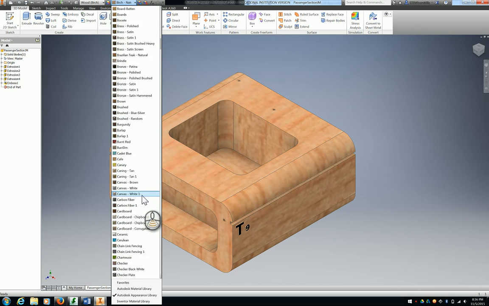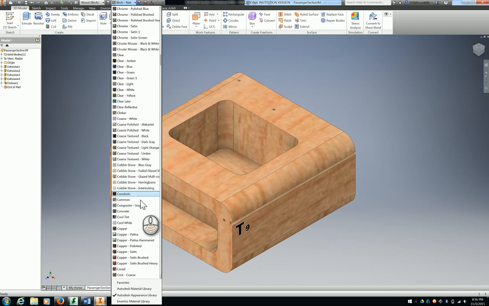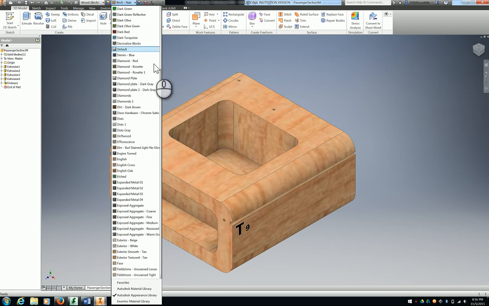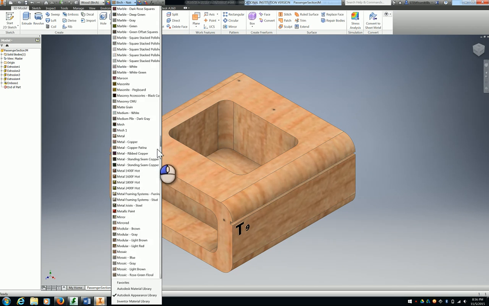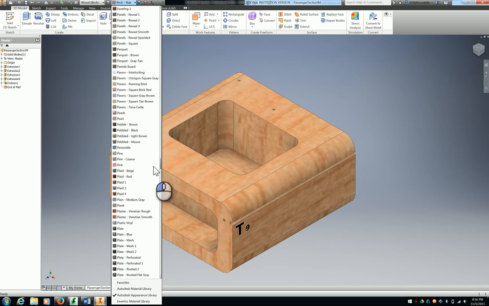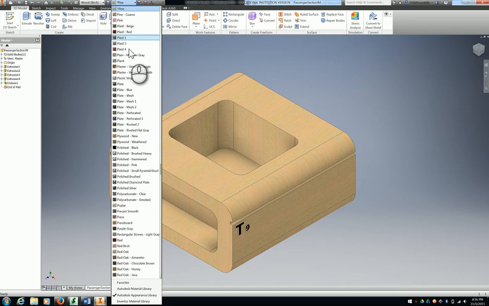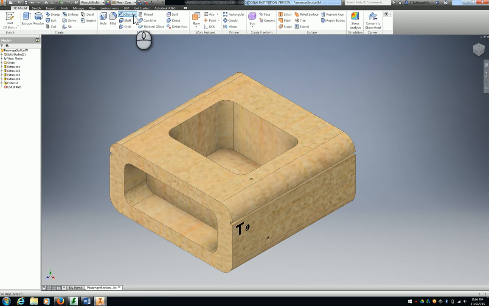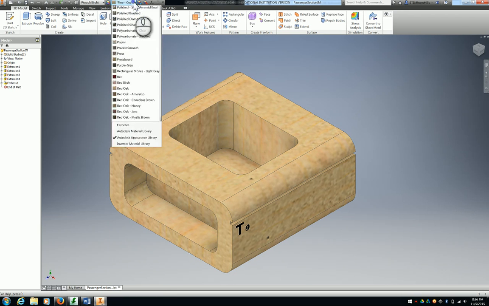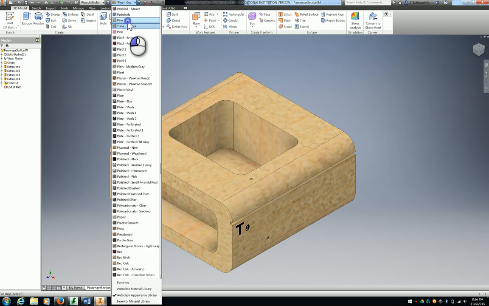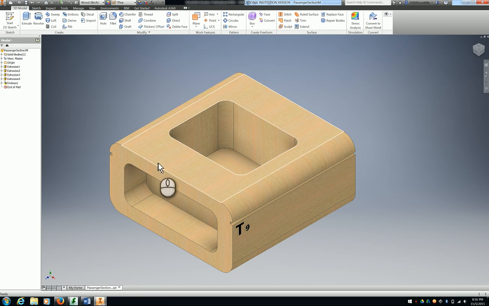Show me pine. Goodness gracious. Pine. Oh, I like it. Or do we do coarse pine? Oh, now I'm just being picky. No, it doesn't look quite as detailed. Wonderful. Oh, that looks sharp.